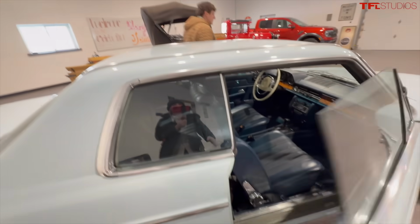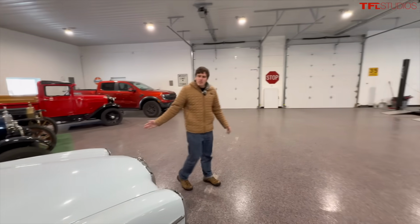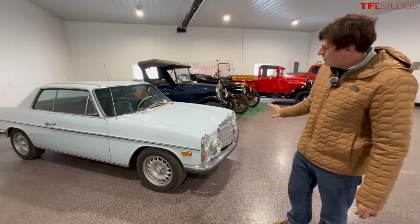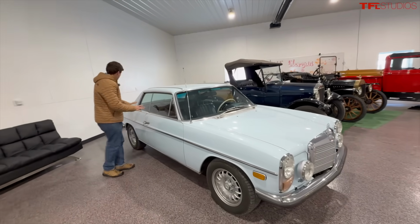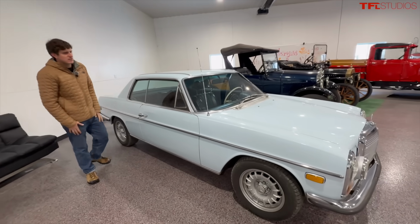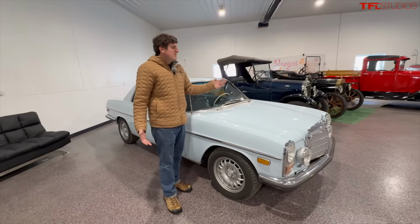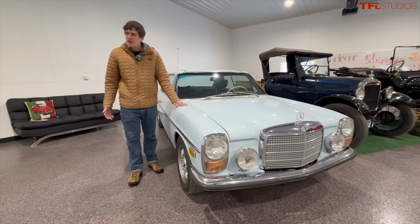This car is cool because it's kind of subtly beautiful, right? Most people see this and go, yeah, it's another old Mercedes. But if you take another look at it, you see the beautiful pillarless coupe design where all the windows go down, and the long deck lid. I just think they're really gorgeous cars. So not very valuable, it's probably worth $12,000. But no plans on selling it because it always works, feels pretty safe, and it's fun to drive.